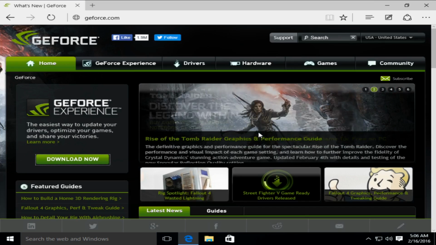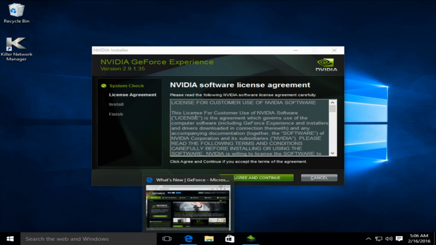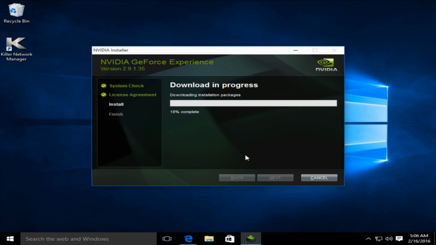This is where you'll get the software that will help people who are kind of new to PC gaming or just coming back into PC gaming, with the ability to easily set up your games, easily manage your profiles, and also make sure you always have the latest software installed. So here it is. It's downloading the installer in the background, and it's going to go through this whole process for us.